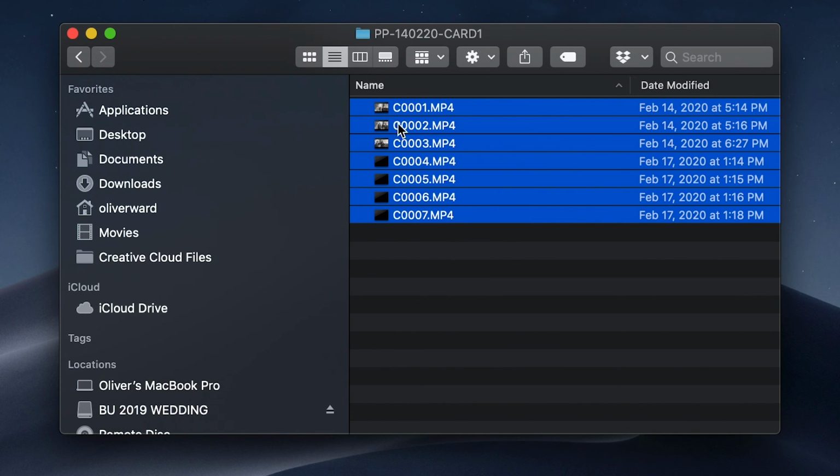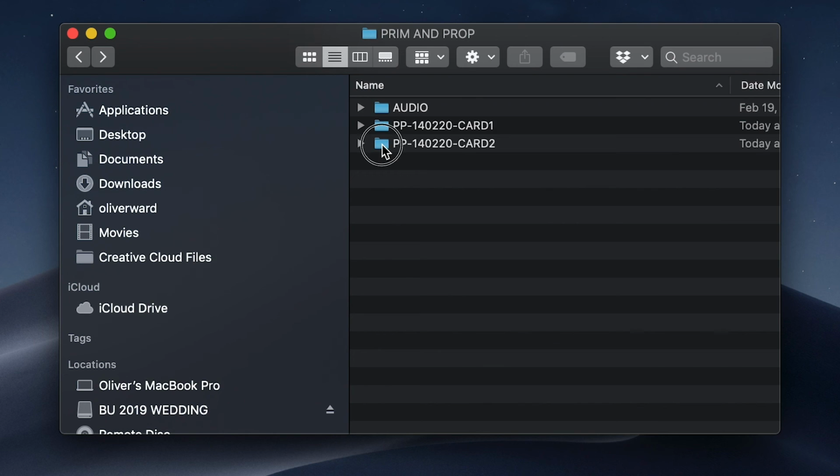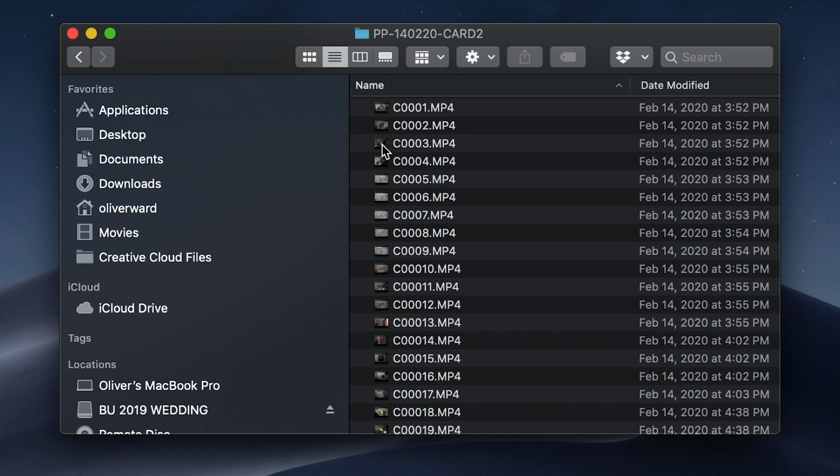If you remember, you have C0001 here. If you go back to the next folder, because I'm shooting on all Sonys, every time I start a new card, it always starts off that way. So I have 2 files in this one project where I only have 2 cards that have the exact same file name. Imagine you had that over 7 cards or 8 cards or 100 cards. You'd have 100 C0001. If you were to transfer this project to a new editing suite and then try to reconnect, your editing software is going to have a nightmare figuring out what exact file goes to what exact clip in your project. That's why you really want to give everything unique file names before you start.